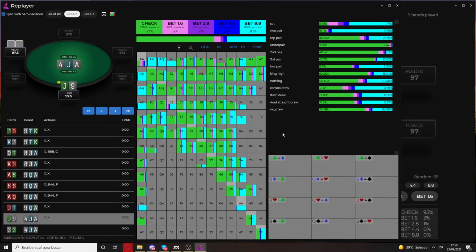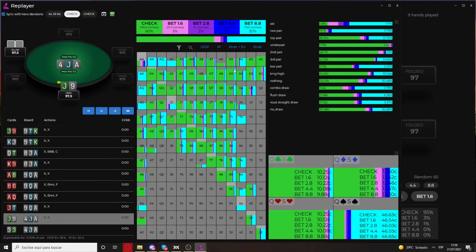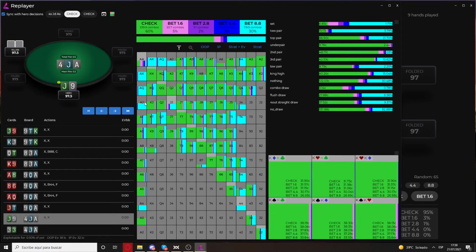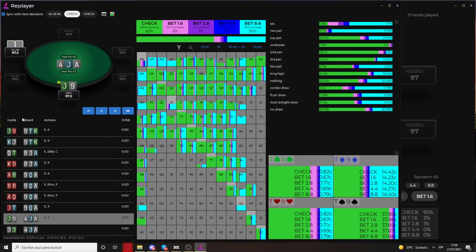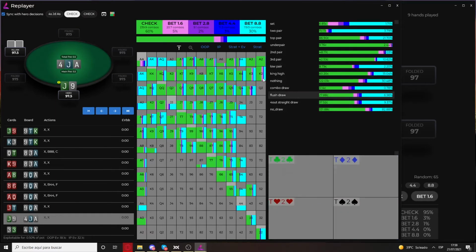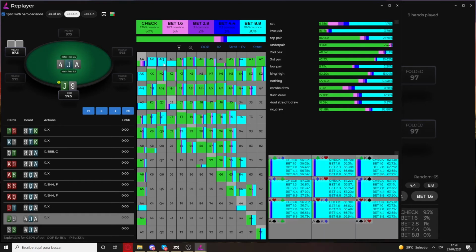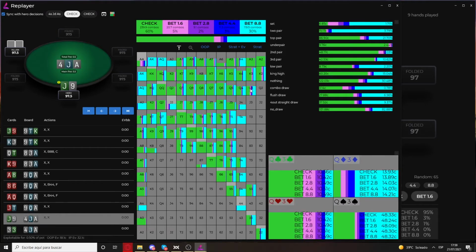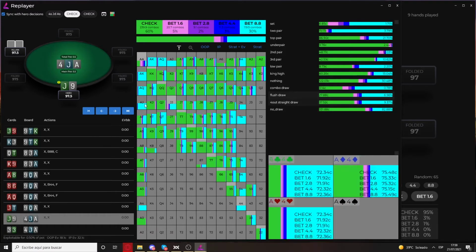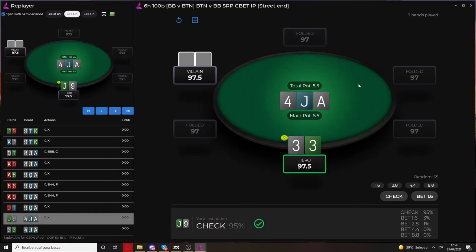But yeah, the idea on this board, it's not important that you nail this. If you mixed like on the other boards, or if you went pot on all of these boards that we have played instead of mixing 75 and 150, that would be fine. Here it's a little bit of a splitting hairs type thing. But I just noticed that this was going to be one of those boards.